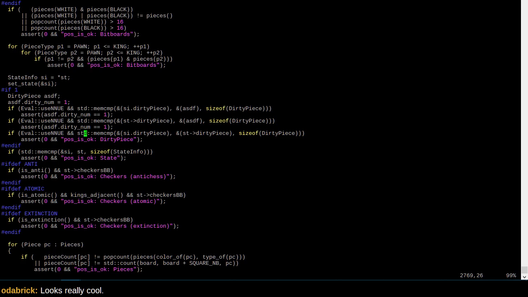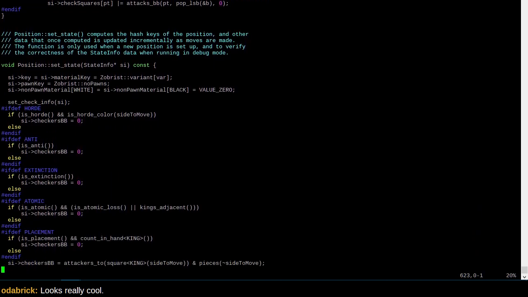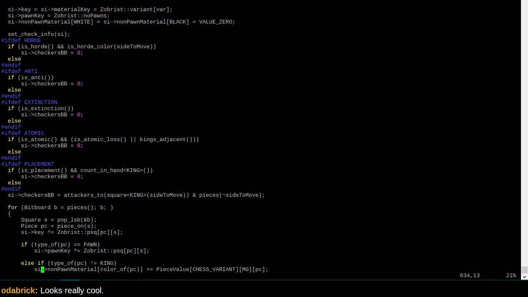So I don't know how to troubleshoot that further. I need to know which reference is undefined, but I don't know how to figure that out. There is a different approach I could take. But since I already don't know if SI or ST are undefined, I mean, no, SI has to be defined here, right? Here's how we initialize SI. And every member in state info is initialized in the scope. And I didn't comment anything out here.